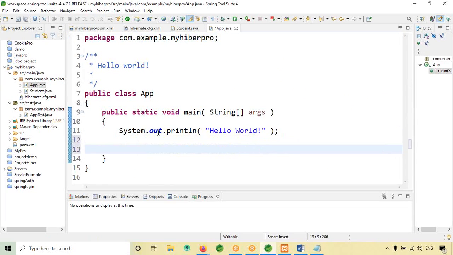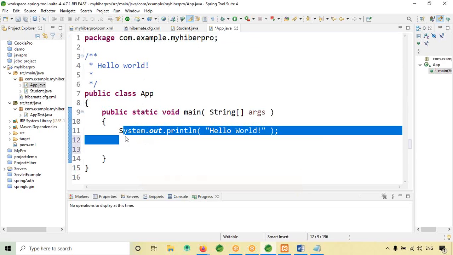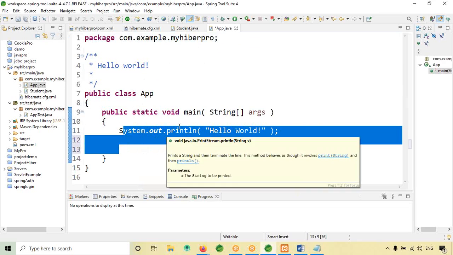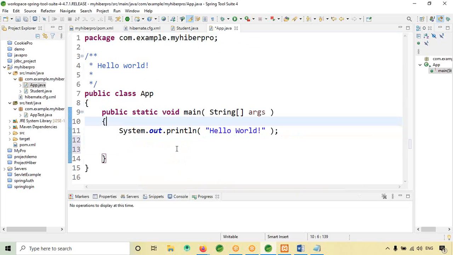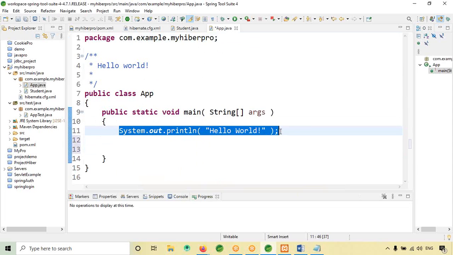But in Hibernate we are still at the beginning stage, so to understand Hibernate I need to write a few configurations. When I start with Spring Boot, you can see the evolution: there are fewer configuration files in Spring Boot.